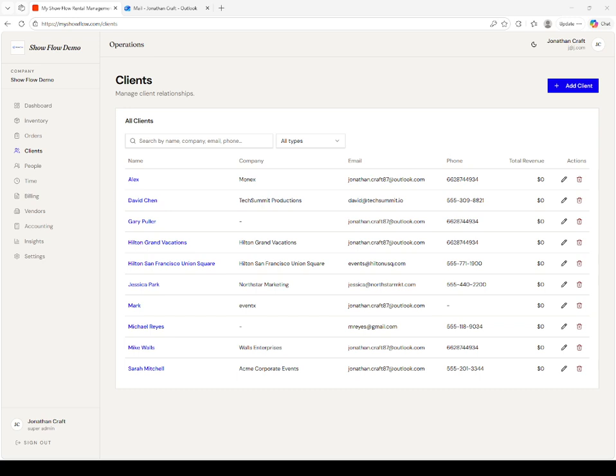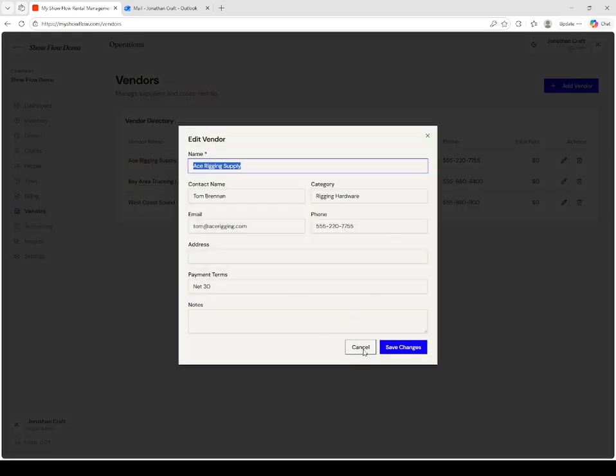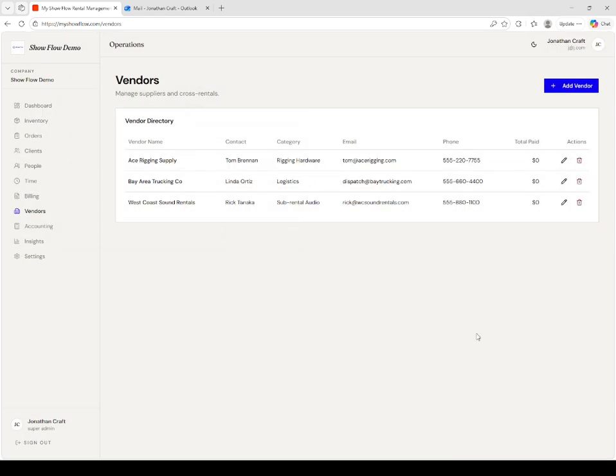And now, let's move over to our vendors. Vendors are going to be equally as simple. You can edit them here. This is their form. You gotta add vendor here, name of the company, contact, what they do, audio, lighting, rigging, labor, email, phone number, address, and then you can type in the terms they gave you there. Any notes you like to add, and then just click add vendor. It'll pop up down through here, and you can see all their information, and then you can use them anytime you're billing an expense.